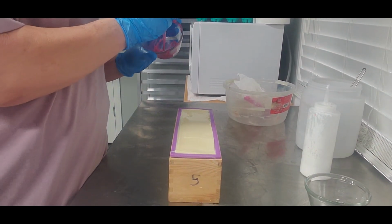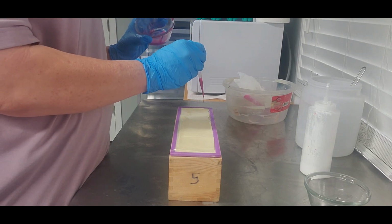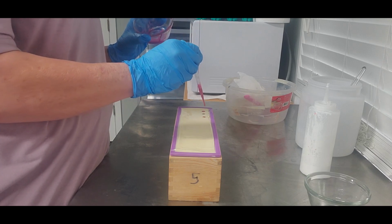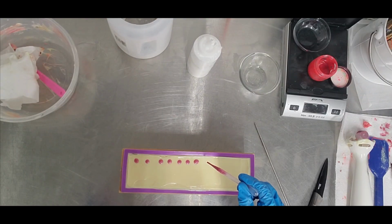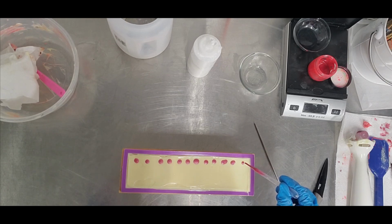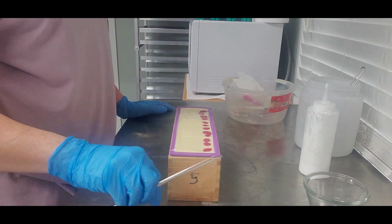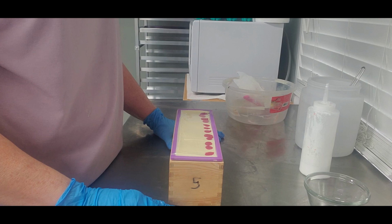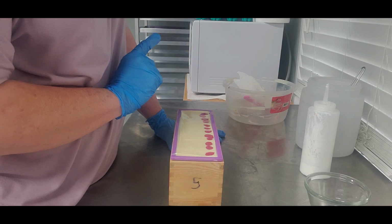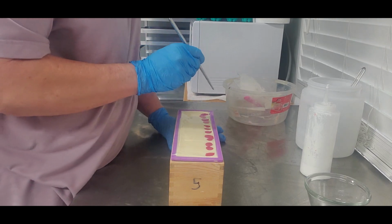With that being said, we're just going to take a drop. I'm going to drop on, hopefully one. Hopefully we're not going to do any kind of damage to it. All right, so there's that. Sorry about that. I had somebody come in and ask me a question. It didn't really come out with dots, so I'm thinking it's not gonna come out with hearts. So I'm kind of like, okay, let's try it though. Let's try it.